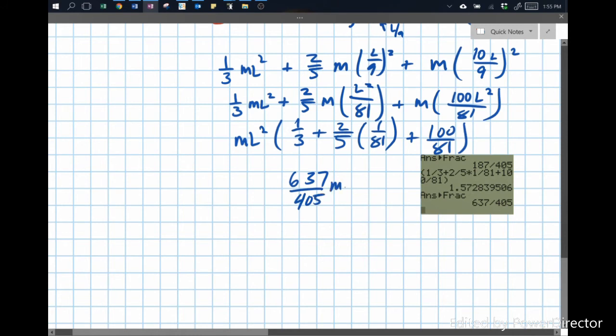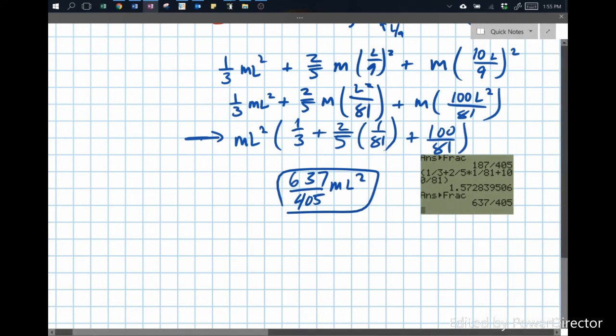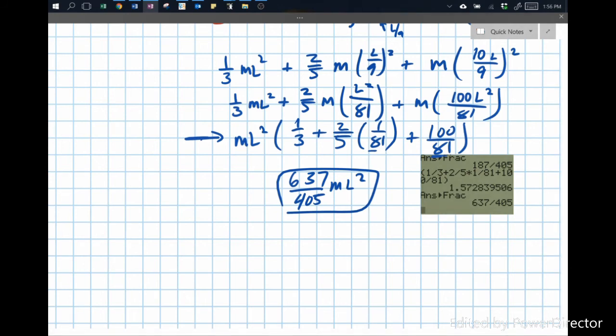And we have to do ml squared for the final answer. And again, if you get down to here, that's fine. But I want you to square everything out. I want to see that you're doing that right. Because a big mistake that I was seeing some people make is they weren't squaring everything the right way. I want to make sure that gets squared the right way. It's not good enough to just leave that there. I want you to distribute it where it needs to go.